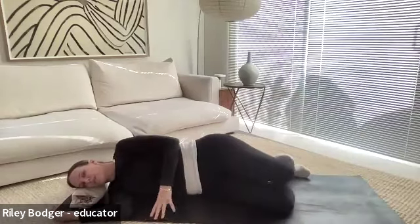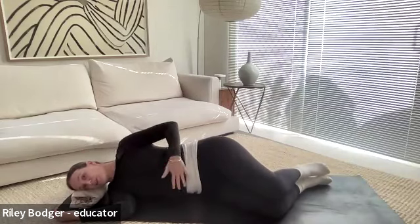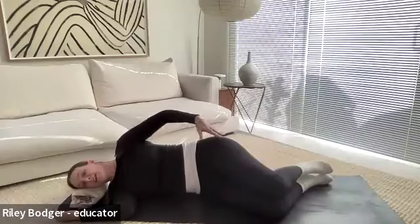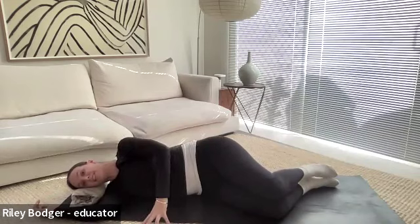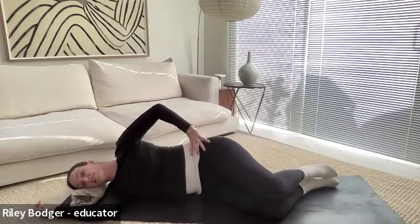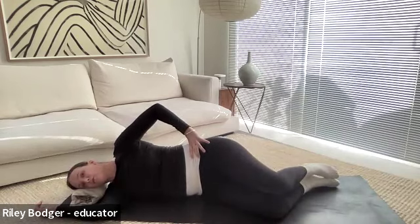Whatever suits you, your shoulders and your neck. Bend both knees, and whenever you change positions, we want to find our neutral spine again. So long through the spine, ribcage draws in, knees are bent. From here, if you need support, tent the hand in front of you, make it a bit more challenging, hand on hip. Keep the feet together, lift the top knee towards the ceiling, lower it back down. This is your level one.